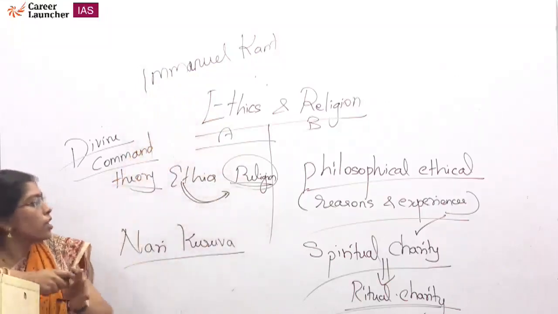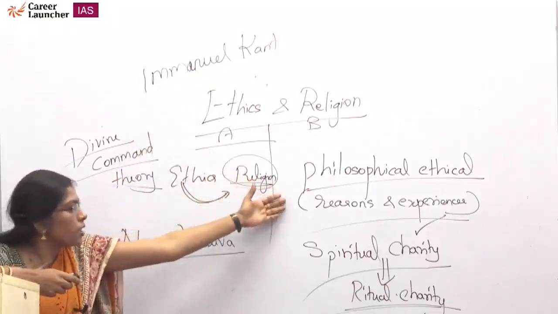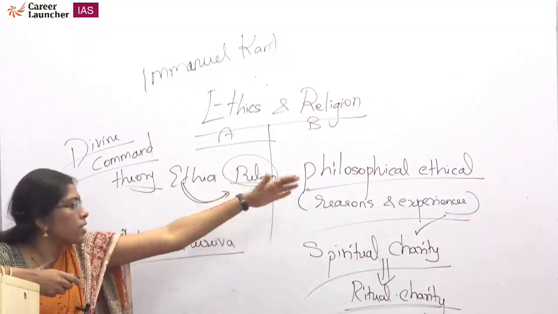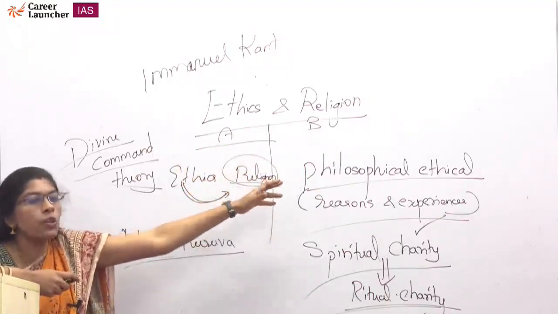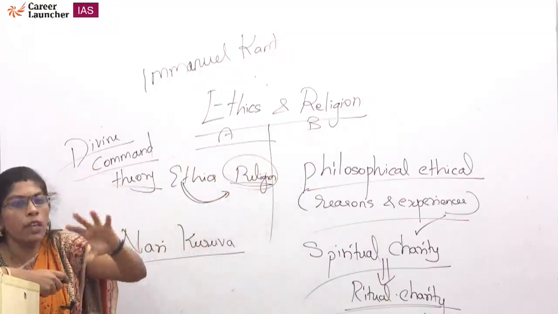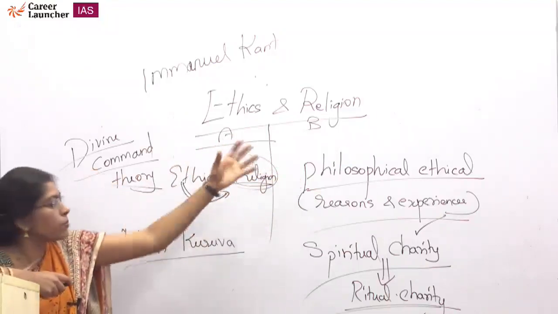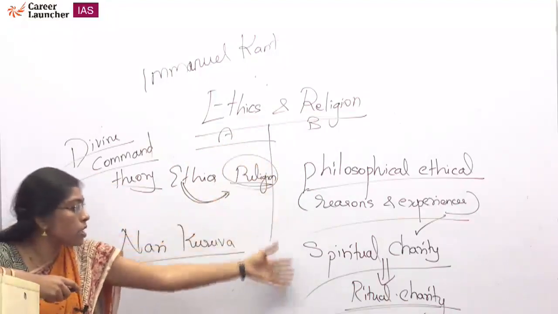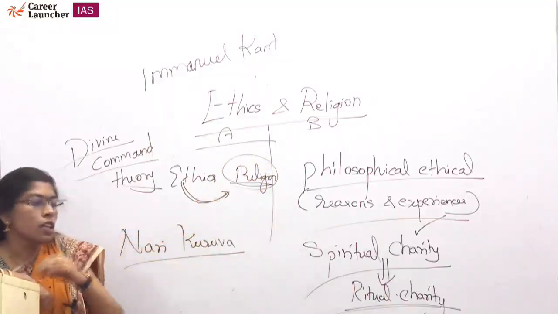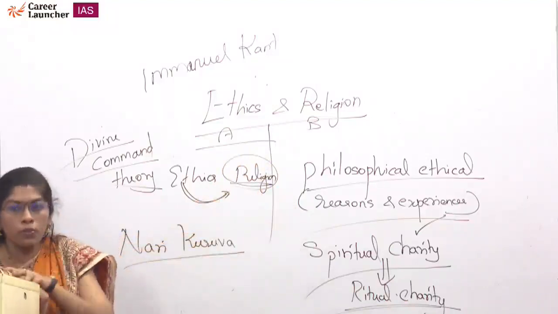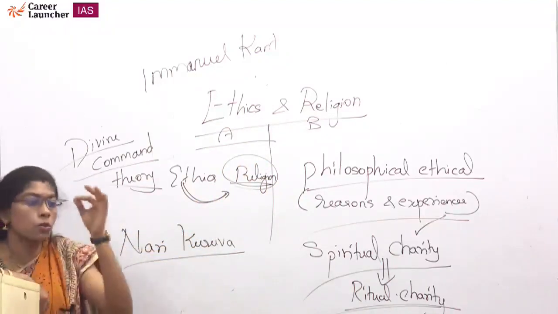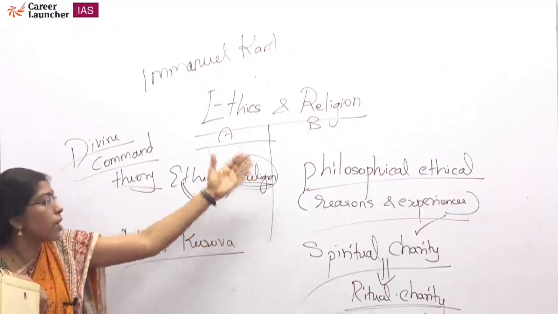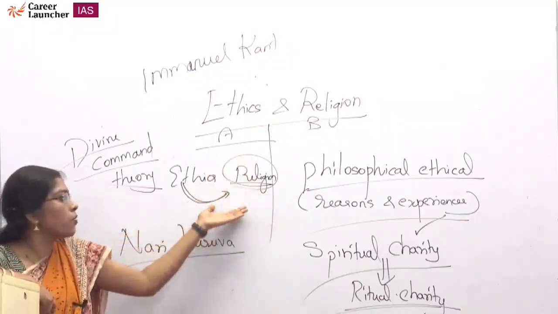Although we believe that nowadays the philosophers are saying that even philosophical ethics has nothing to do with religion. It comes from mere reasons, from the experiences we are going to have in our life. From that we are going to study something, and from that we frame ethical values. That is called reason and experience. Because if I am going to beat you, you are going to feel the pain. Then that is wrong. I am causing harm to you. This is an experience. Through this experience only the ethical values can be framed, and not through the basis of religion.